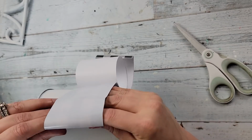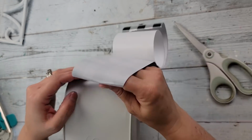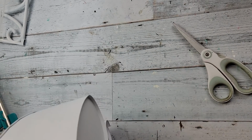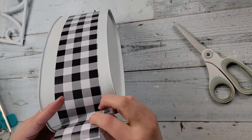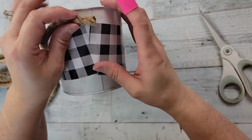Anyways, I did spray paint them, and then once they were dry, I took this vinyl, and I am just going to put it around to cover up the words. I didn't really want to have the words showing. And it's French for flower garden, I think.